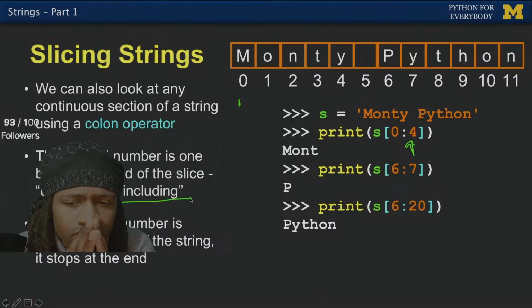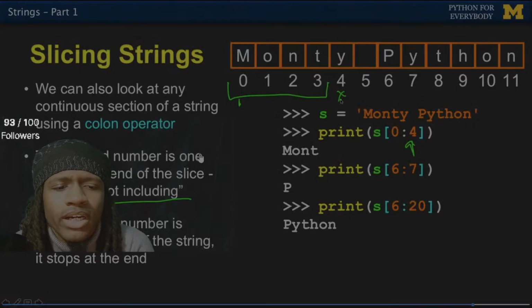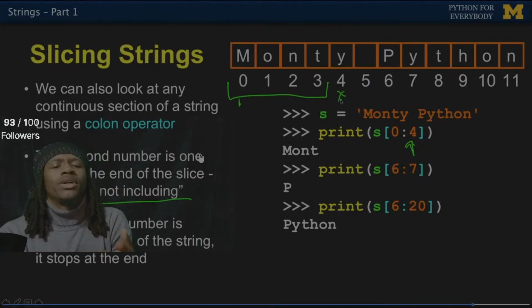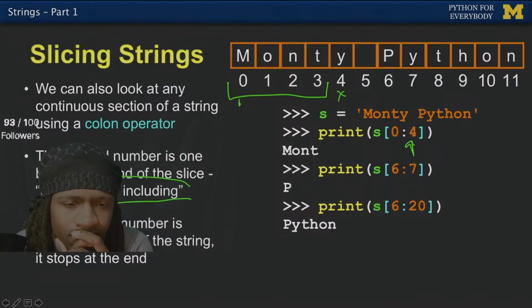So when we say start at 0 and go up to but don't include 4, that's why we get the first four characters. Now that may seem counterintuitive, kind of like starting at 0 is counterintuitive, but in a bit you'll see that there are times when it makes sense to do up to but not including. So for now, just remember up to but not including.